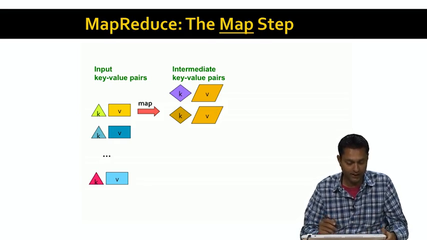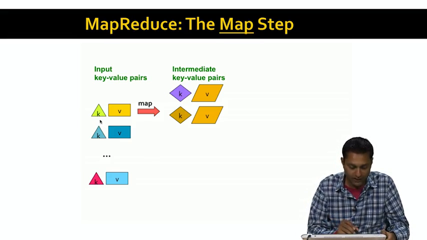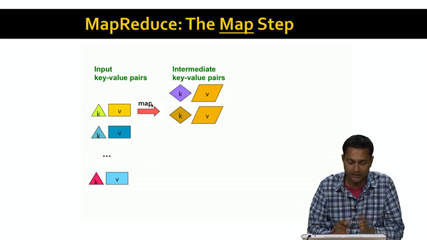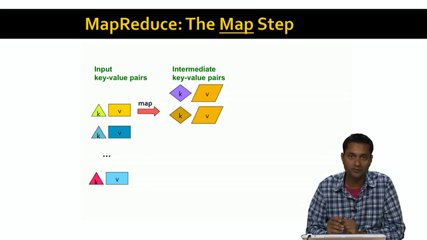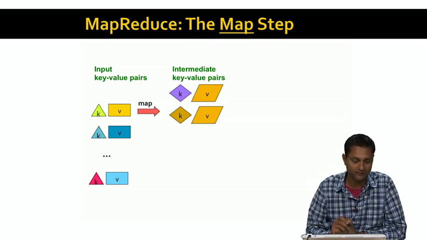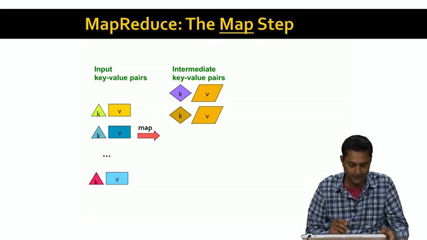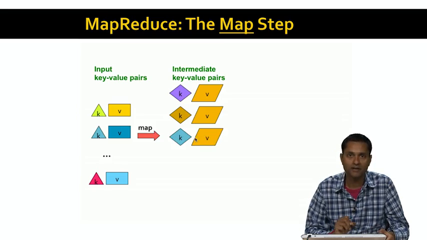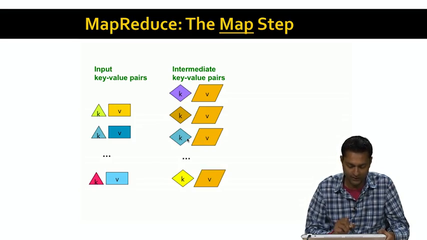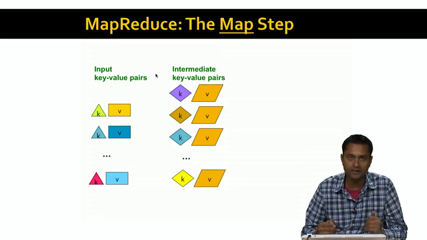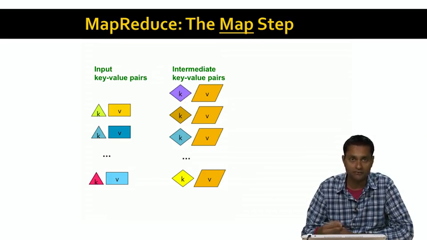Okay. And notice in this case, we started with one input key value pair, and the map function produced multiple intermediate key value pairs. So there could be 0, 1, or multiple intermediate key value pairs for each input key value pair. Now let's do it again for the second key value pair. Let's apply the map function, and it turns out that in this case we have only one key value pair in the output. And so on. So we run through the entire input file, apply the map function to each input record, and create intermediate key value pairs.